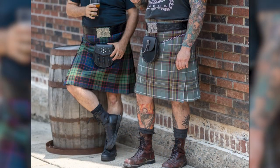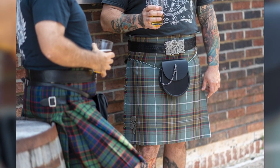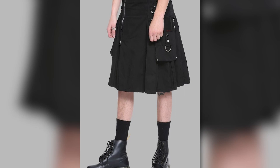So now, current day, the common consensus is a kilt is worn at either the top or the middle of the knee, not necessarily above the knee. Do some older gents still want to wear the kilt a little bit above the knee? Sure. But it's not how most people wear it today. Some people, especially with Utilikilts and stuff like that, will wear kilts to the middle to the bottom of the knee. To me, that's right out. That's a bit too long. It starts looking like a woman's kilted skirt if you're covering the whole kneecap. So middle of the knee to top of the knee is my personal acceptable range. But if you went a little bit above the knee in a historical type costume, sure.